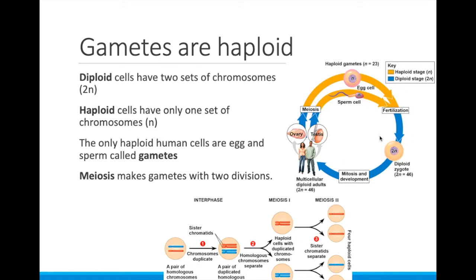This creates the human life cycle, this difference between gametes and adults. So humans in the ovary or testes, depending on sex, will go through meiosis to create eggs or sperm. Those eggs and sperm can then come together in a process called fertilization to create a zygote. A zygote is that first cell that you ever were. That zygote then goes through mitosis, which we already covered, to make new bodies with ovaries and testes that can again make gametes.